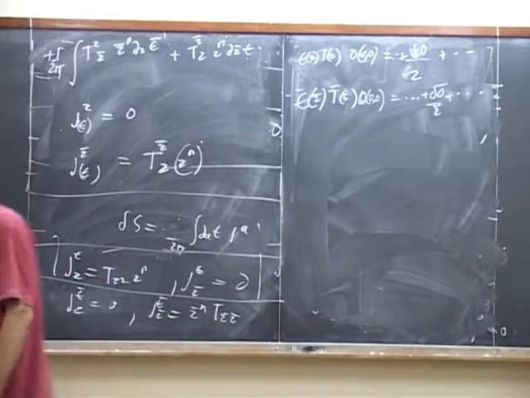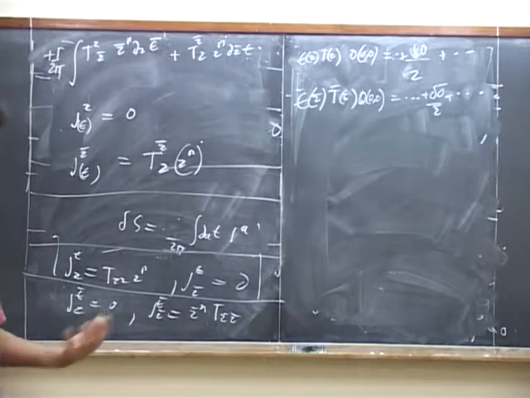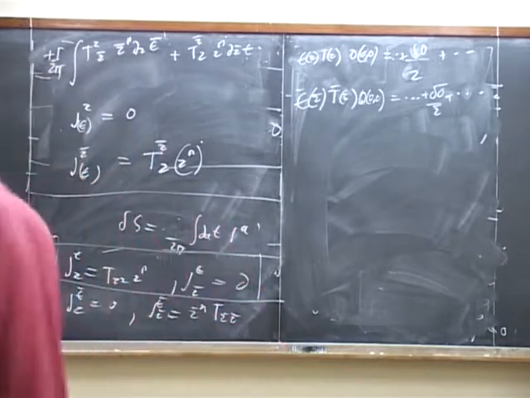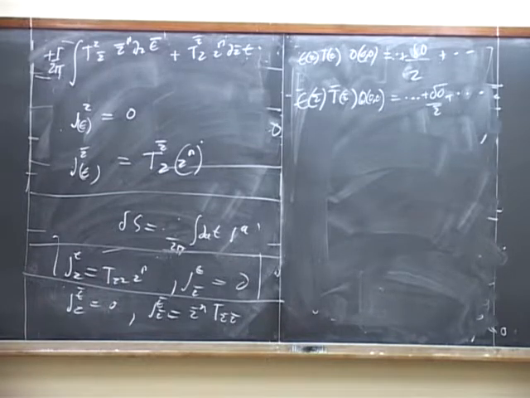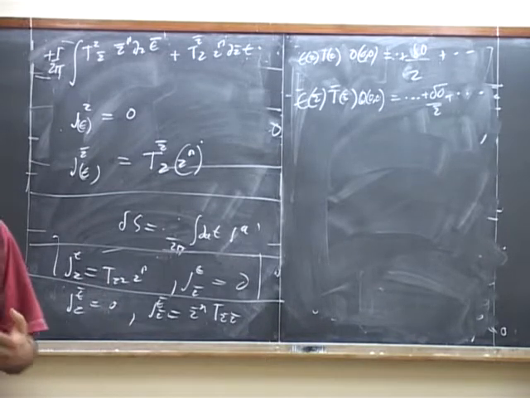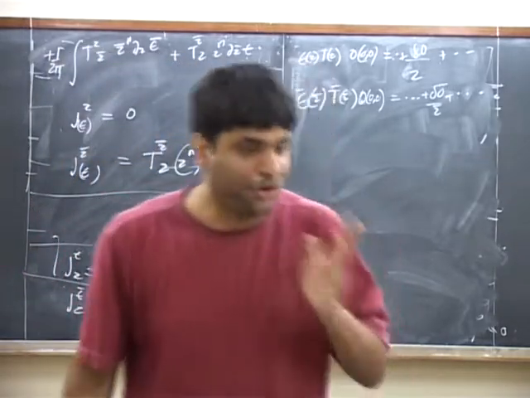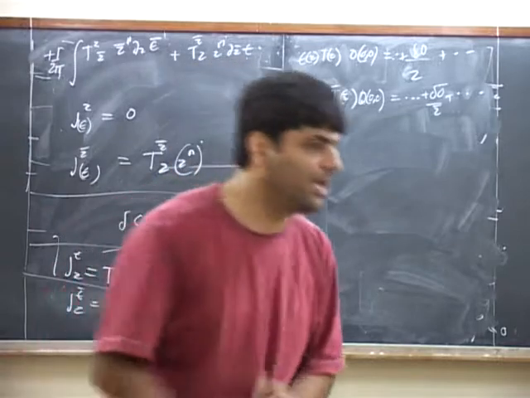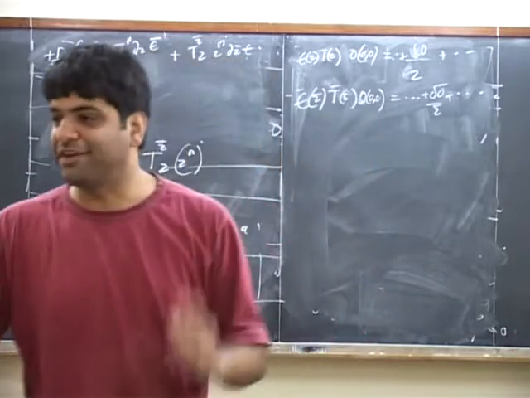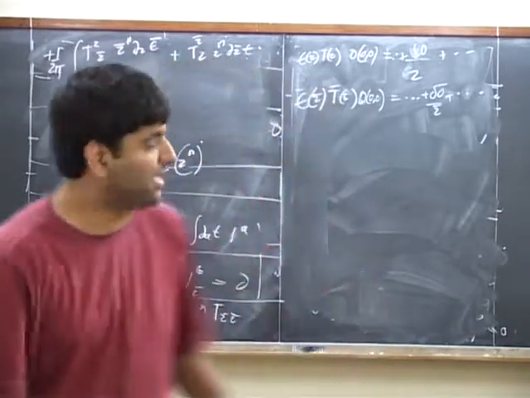Fine. Now, this general statement about singularities and correlation functions has a name. It's called the operator product expansion. We'll study the operator product expansion in detail on Friday. I just want to introduce the name so that you have heard it.